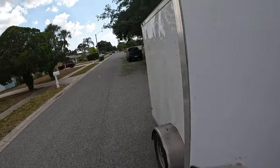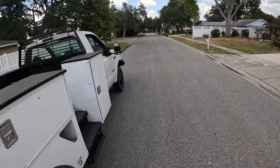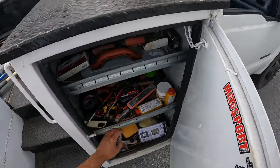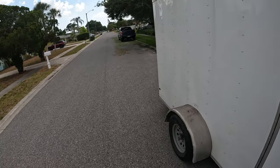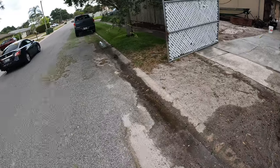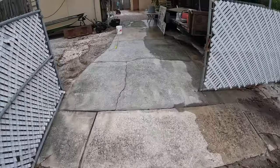It's starting to sprinkle. We need rain very badly. It's been a long drought in Sarasota, Florida. Three months, no rain. The only reason the grass is green here is because it's irrigated. My house is a desert.